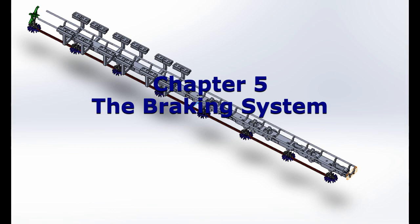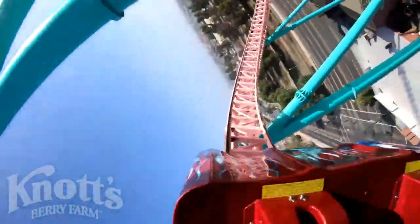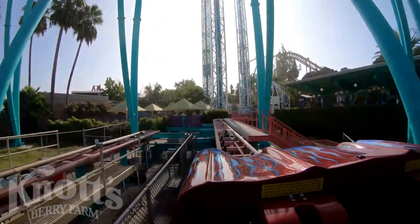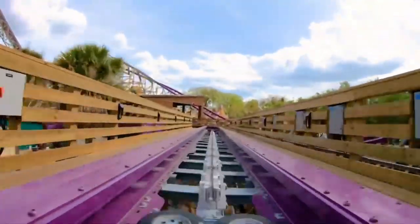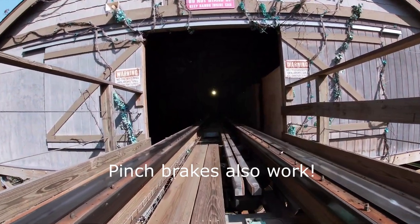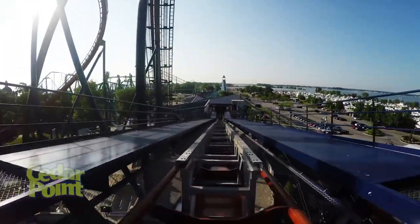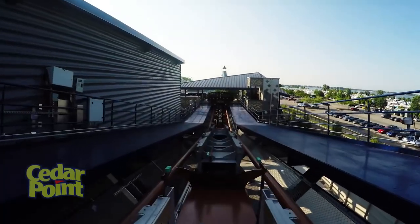With the biggest challenges overcome, it was time to design the layout of the brake run. As mentioned before, magnetic brakes can't fully stop and hold a train, and they need to be paired with a friction brake device. With this limitation in mind, you'll generally find there are two styles of implementing magnetic brakes into a roller coaster. The first is using the magnets to bring a train to a near or complete stop. Then drive tires are used to stop and hold the train in place. These tires can also be used to propel the train forward when the ride is ready. The second has the magnets being used to trim the majority of the speed off a train. Then, a friction brake device, such as pinch brakes, are used to bring it to a stop and hold it still.